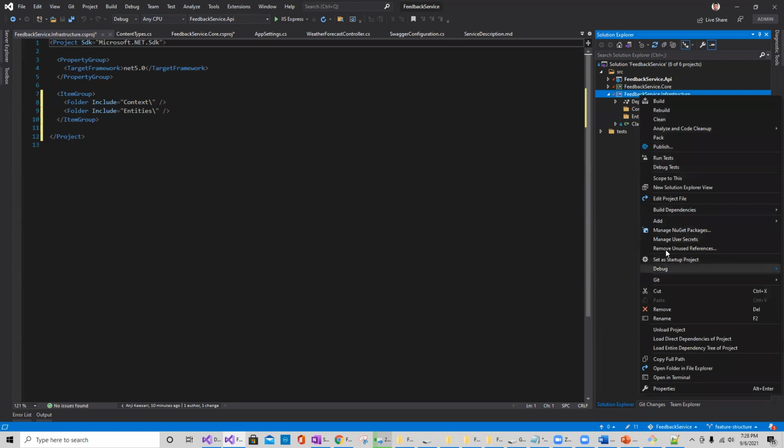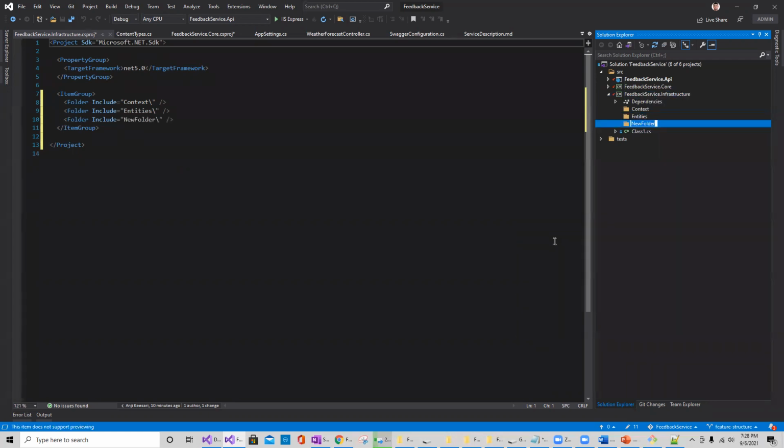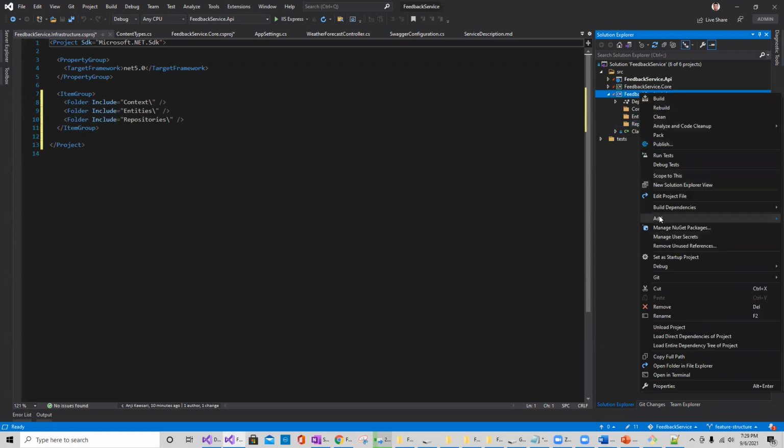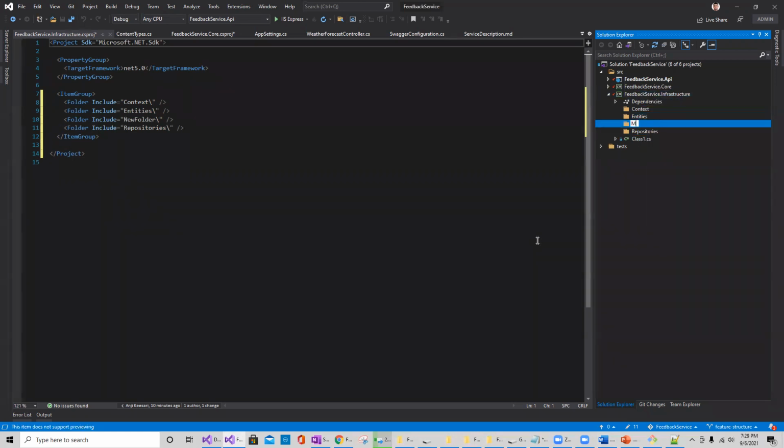And then my repositories are also going to live here, so I will call it repositories, and then I need mapper. So I will say mapper. These are the minimum folders I need.